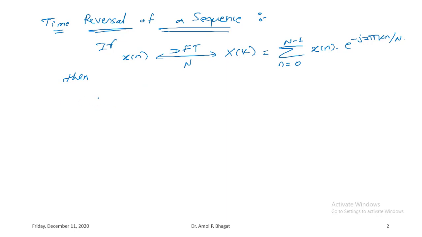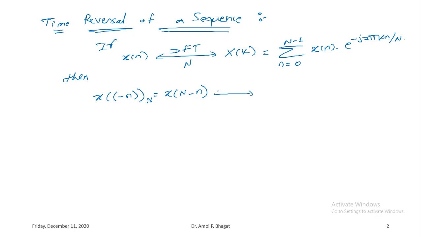so that means it will be indicated as, here the time has been reversed, right? But the same sequence will repeat after capital N period, okay? So it will be a circular sequence, right? So this particular sequence is nothing but x of capital N minus n, or you can say minus n plus N, okay? So it can be written as x of N minus n.